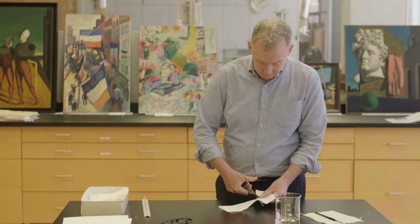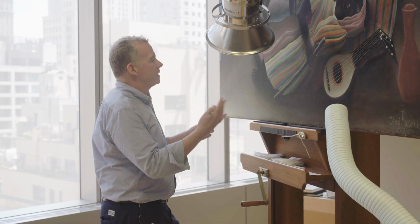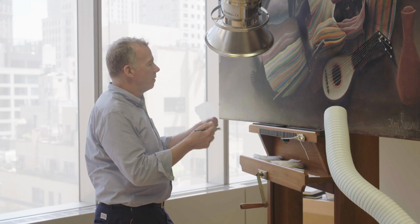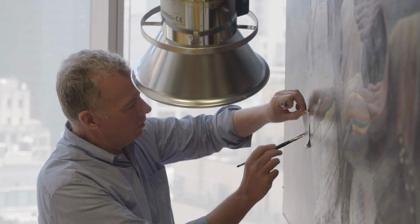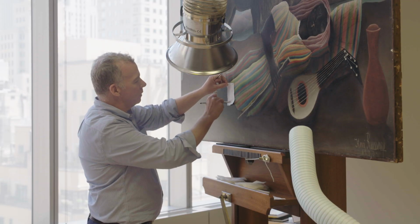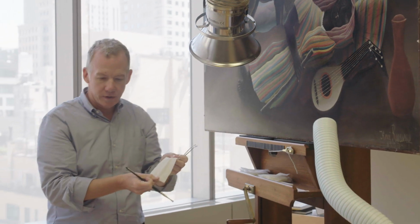I mean, the sky has been challenging because, first of all, it was very heavily varnished. Not by Rousseau, but by restorers in the 40s and 50s. So now, 65 years later, these materials have really discolored and degraded, and they're altering the original colors of the painting, so I'm removing them to reveal the real Rousseau palette. So I'm doing that with this tissue and solvents that cause the varnish to be dissolved and safely absorbed into the tissue and peel it off the surface. It's quite gentle because it doesn't involve rubbing the surface more than necessary, and then the varnish layer comes off onto the tissue.